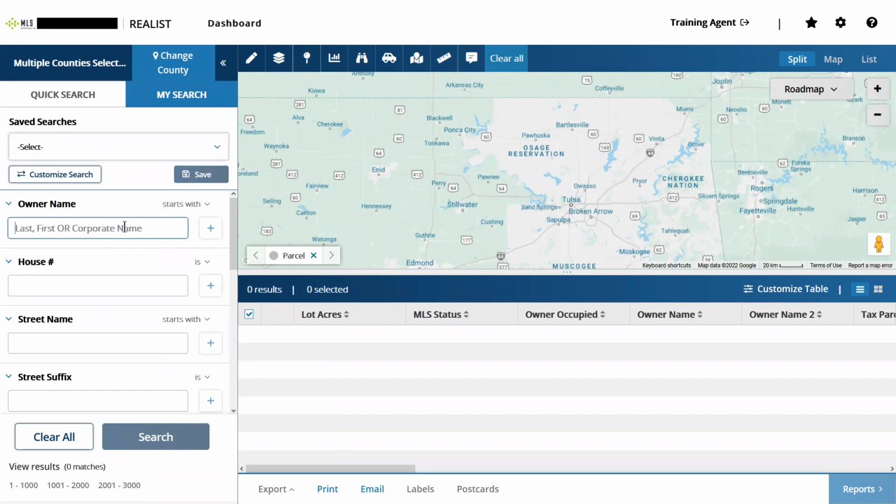We can search by last name, first name, or if there's an organization or corporation that's in charge of a particular property, we can search by that name as well. We do have a little selection over here to the right that allows us to narrow our search even further. So if you have the exact spelling, the exact order that the names are going to appear, so in this case, it's saying last, first, or corporate name. If you're searching in Tulsa County, for instance, it's going to have to be last name, first name, and then initial. So if you wanted to take your chances with that, you can always switch this over to an is option to ensure that we're only finding people where the information that you typed in here is an exact match.